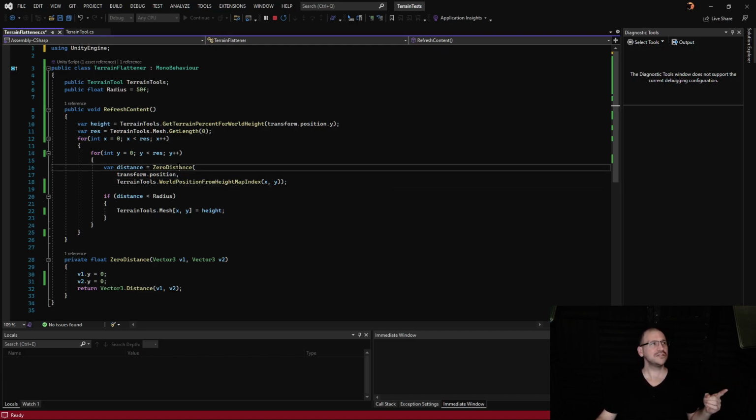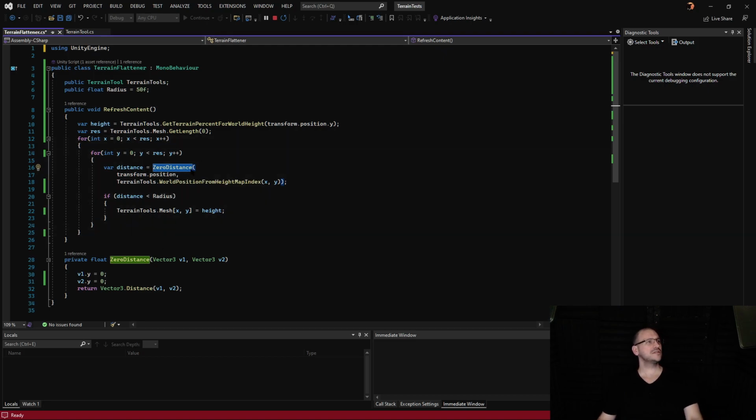Now, I'm not doing it through vector3.distance. Well, I am, but I have another layer on top of there. I'm going through something called zero distance. Maybe Unity has some term for this that I'm just not familiar with, and there's already functionality. If anybody knows about it, please, by all means, share it. I'd love to learn it, and some of the other related things that it most likely carries.